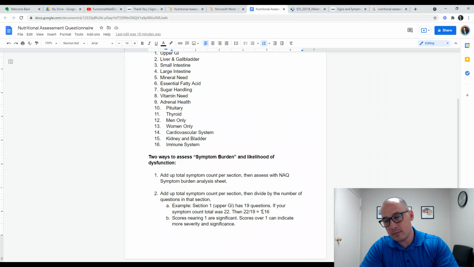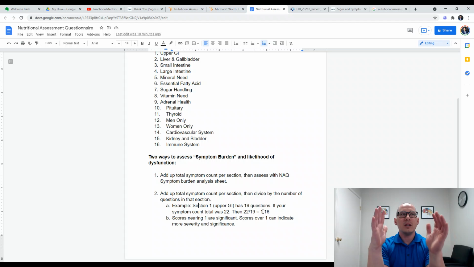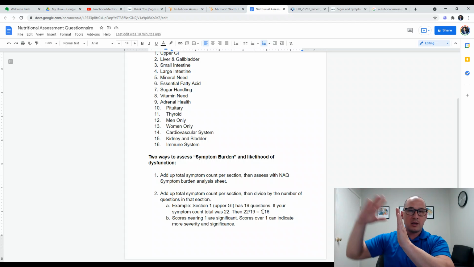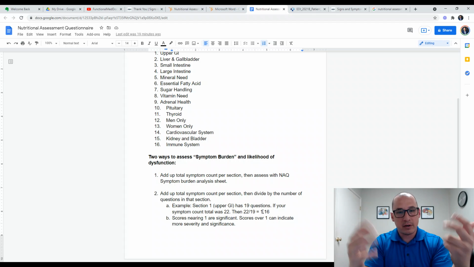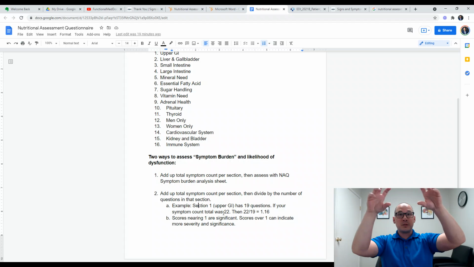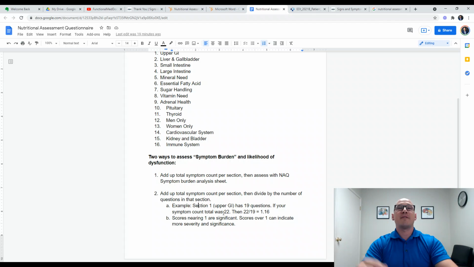And okay, how do we know what's important? Anything that comes up to 1, or getting close to 1, is more significant. The closer you get to 1 is more significant, and you can have dysfunction and health issues even if you're under 1, okay? But if the score goes above 1 or way above 1, then we're talking even more severe. If this number ended up being 55, the total maximum symptom count divided by 19, we would certainly have a way bigger number, and of course that would mean potentially way more severe issues going on, okay?